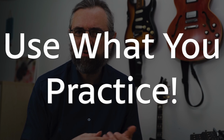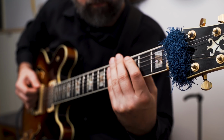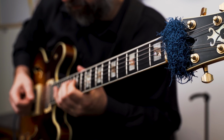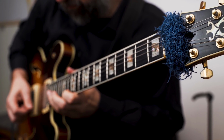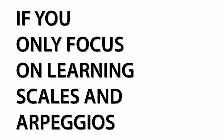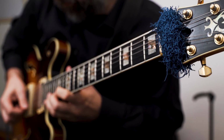I think any good teacher will help you also apply the material you're practicing, not let you just practice scales and arpeggios for several years to learn that. And it's great to work on your fretboard overview, your technique, all the harmony and theory that you need, but it should not overshadow everything else. Those skills are not everything you need to learn. So if you only focus on learning scales and arpeggios, you're not really gonna learn how to play jazz.